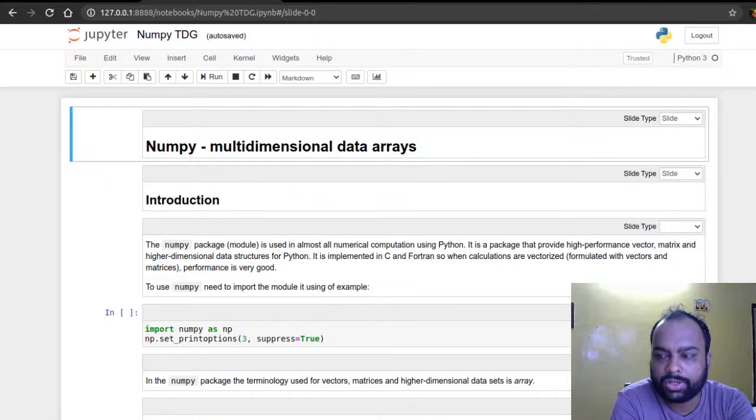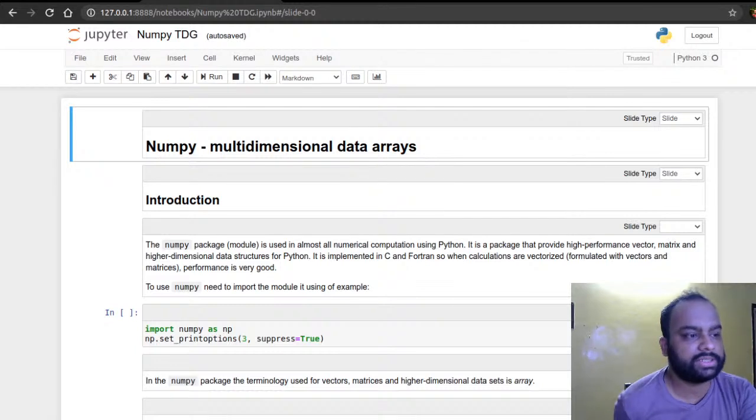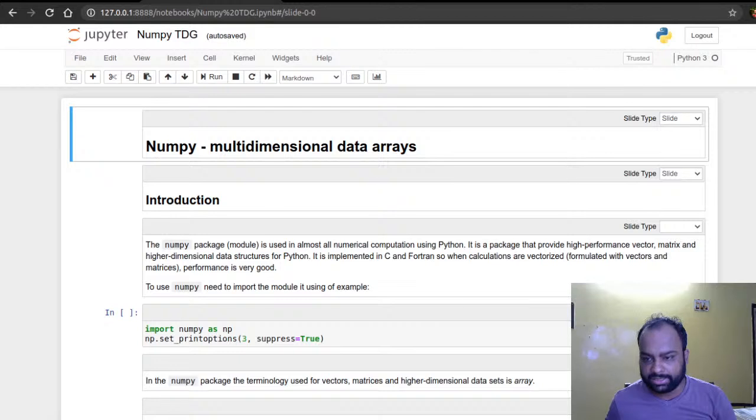But this NumPy library is way beyond that, something much bigger than this.